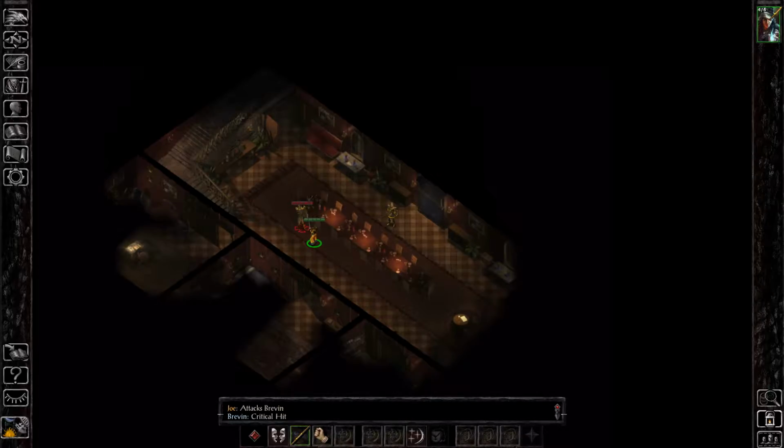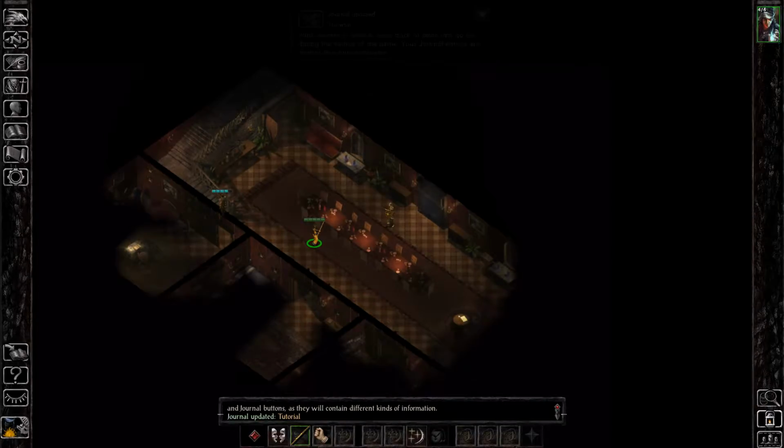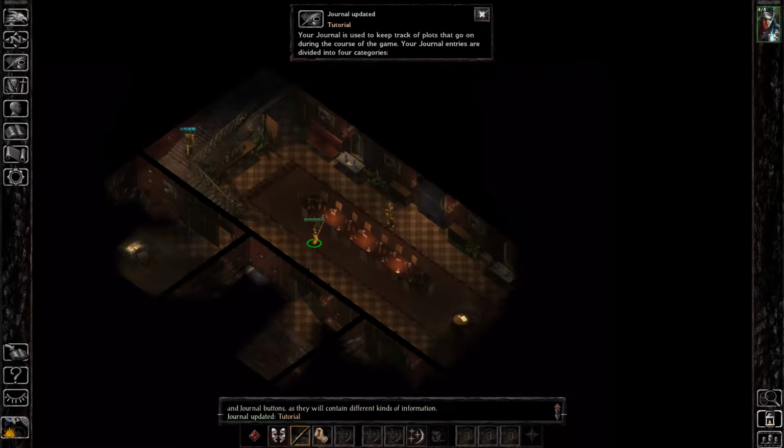He hits, and I don't ever hit. Do I ever hit? Oh, do I not auto-attack? I do, okay. I want you to check your journal and see how it has been updated. Journal.